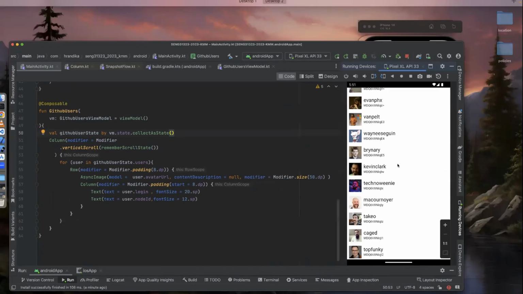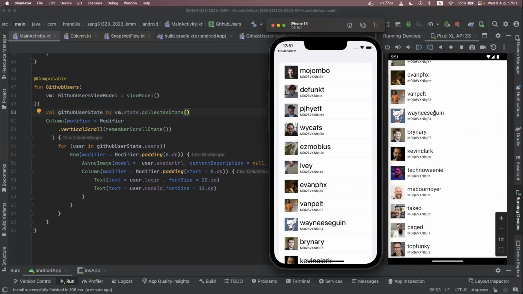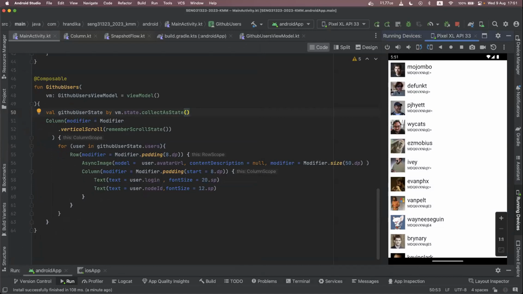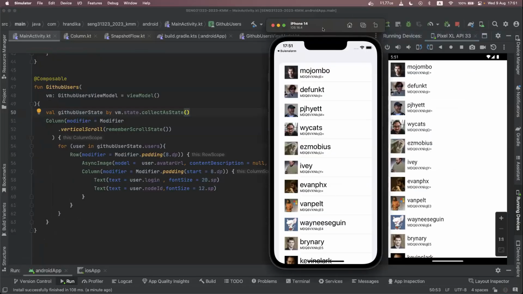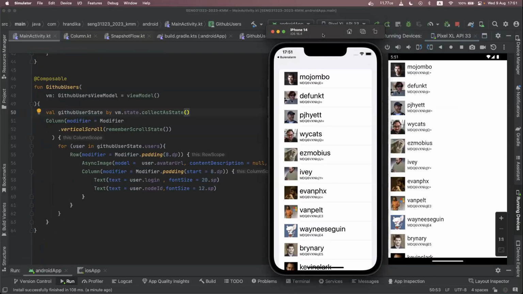So we have the same implementation like what we had in Android. The UI is not 100% there. The reason behind that is the UI framework that we are using is native for each and every application.